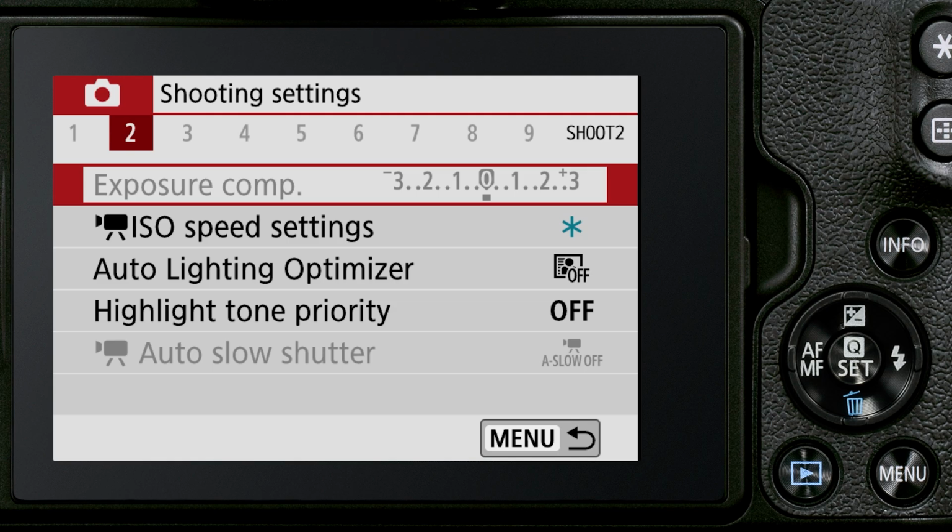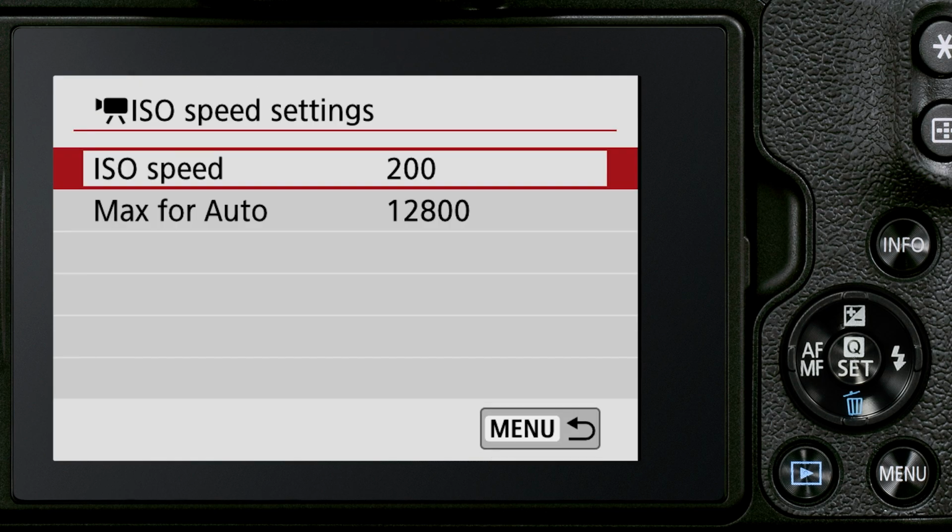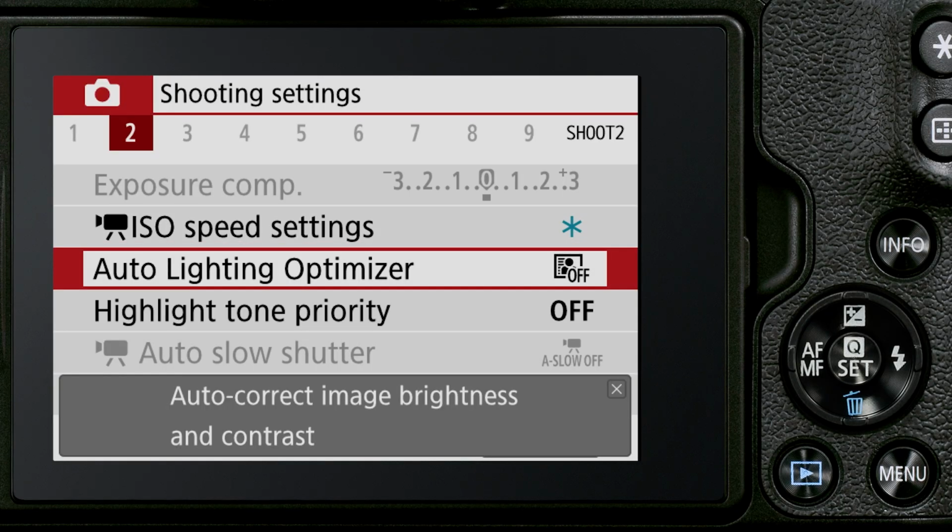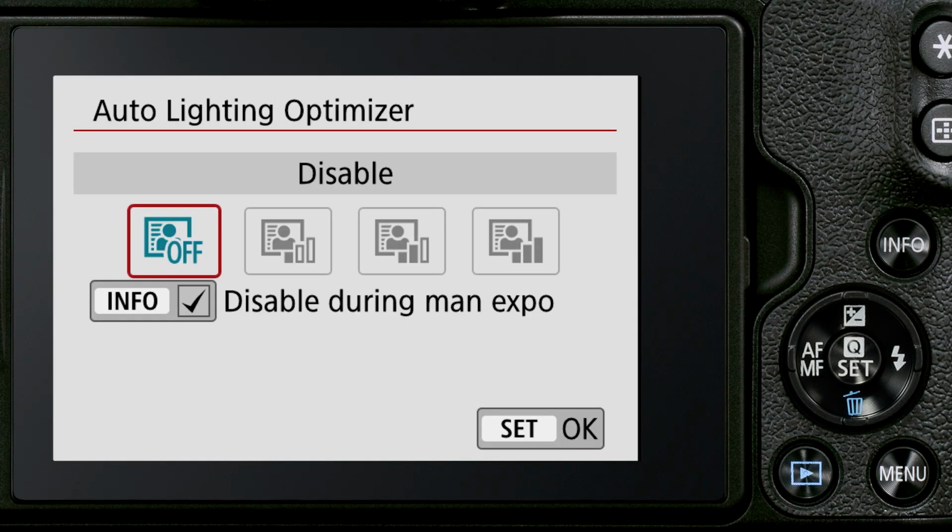So if the camera's on auto, then it might actually auto adjust the exposure while you're live, changing the look and feel of your video. And that's not a good thing. Set it as low as it can go, and if you need to adjust it up later, you can do that right here. Click OK by choosing the Set button again. Then you're going to need to actually go backwards in the menu by clicking the Menu button. Now scroll down to Auto Lighting Optimizer and make sure that baby is turned off.